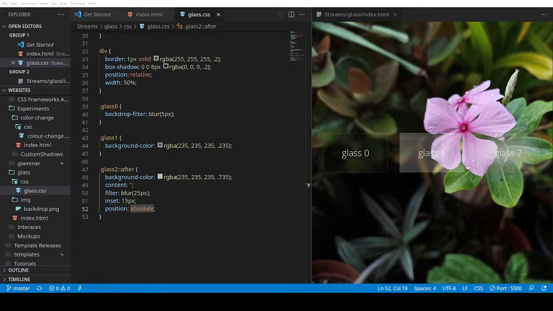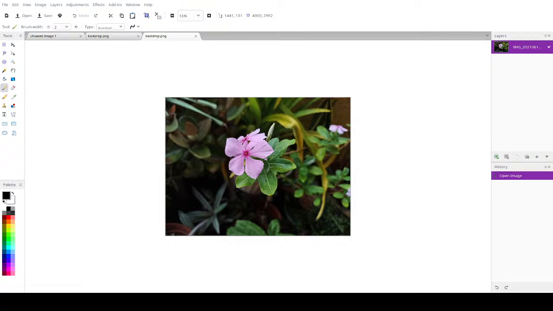Alright, just a second, let me switch windows around. Alright, so here we are in Painted. This is the image that I chose. So what I'm going to do now is edit this a bit. Before I blur it, let me resize it, because this is a pretty huge image. I'm going to make it 1920 by 1440.